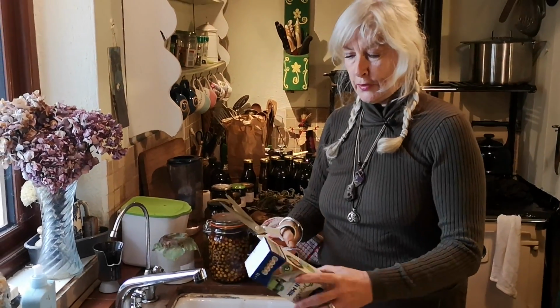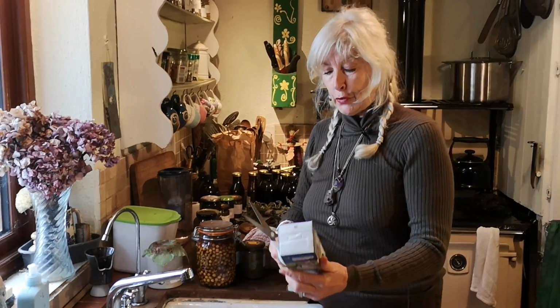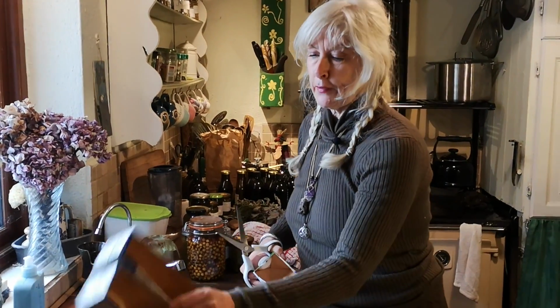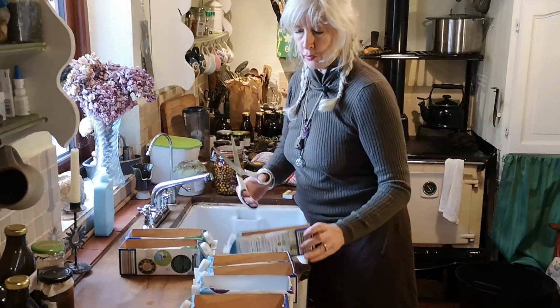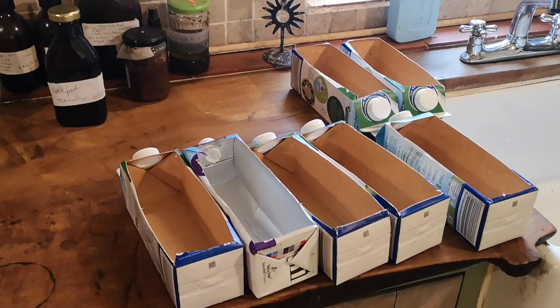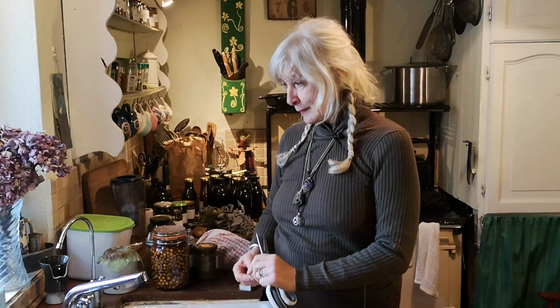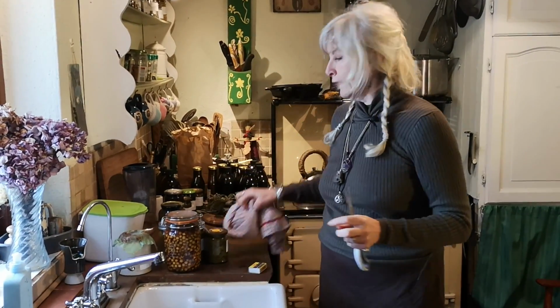With the advent of winter, I always feel a propensity to do nesting and get everything prepared for the worst. So usually I'd use a couple of these for soap, but I'm going to go a bit crazy and use all of these and have a massive batch of soap made, and then I probably won't have to worry about it for a year. And if you want to know how to make soap, there'll be a card or something coming up shortly. And I'm going to make some laundry liquid as well and get that all ready. And then I'll feel that I'm prepared.